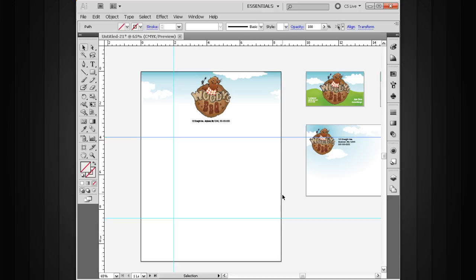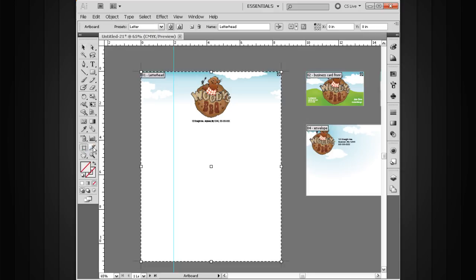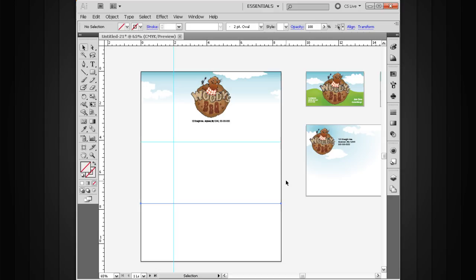So I tell you what, let's go ahead and get rid of these two guides. I'm holding down Shift and I've just drug a marquee around both those, and I'm going to delete them both at the same time here. And let's go into artboard edit mode just by selecting our artboard tool. And I'm going to go ahead and drag down those guides again here and drop them on this artboard. And let's go ahead and exit artboard edit mode.